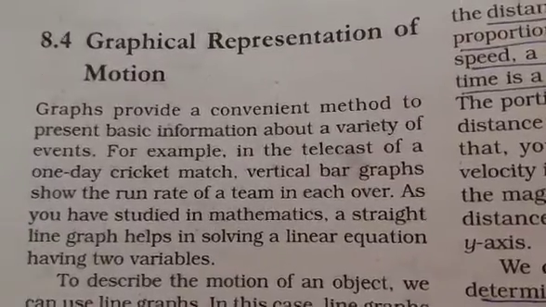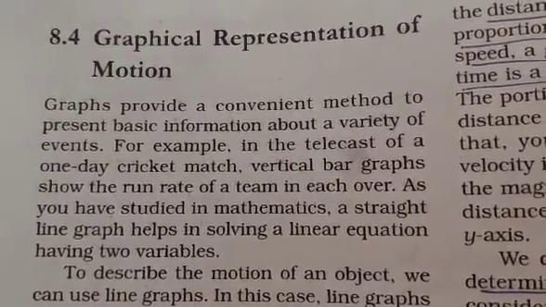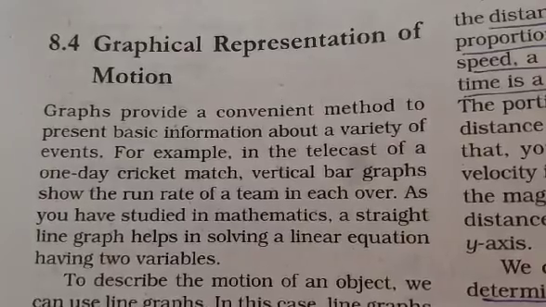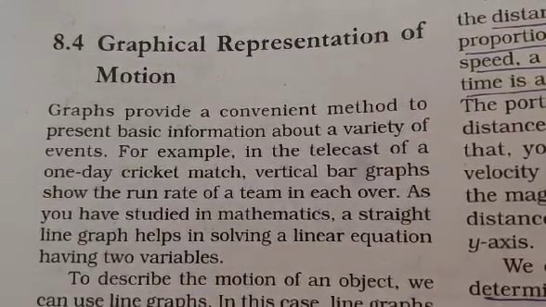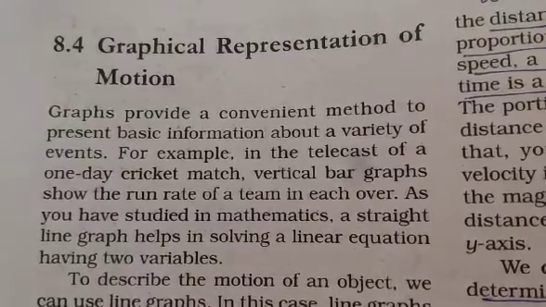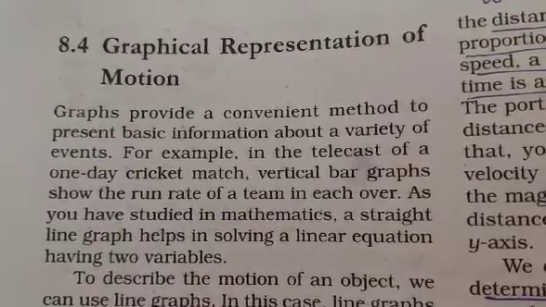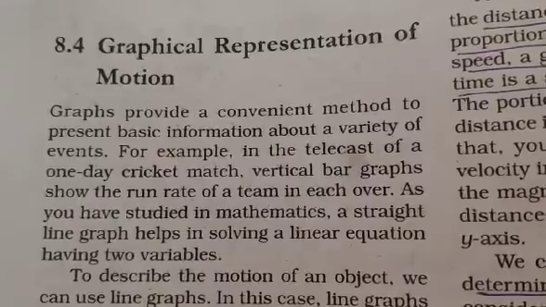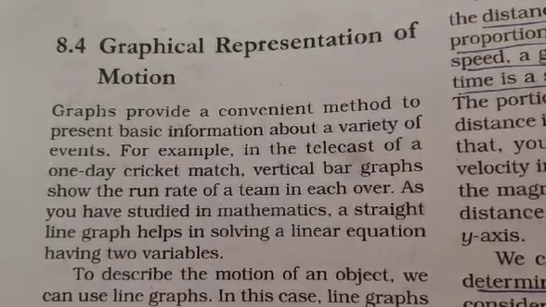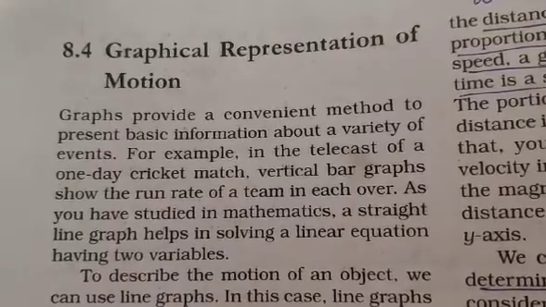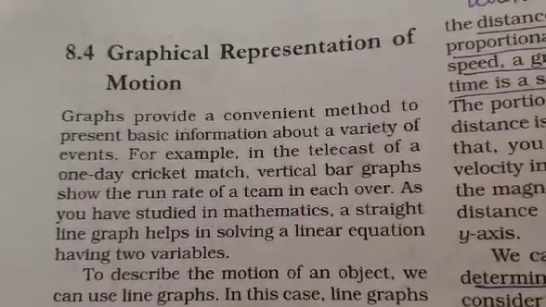Good morning, children. In the previous video you had a fairly good idea about what velocity is. So far you have come across speed, velocity, acceleration, and negative of acceleration is retardation. These physical quantities we have understood. Now we will try to represent the motion of any moving body by a graph.